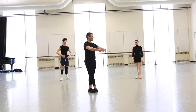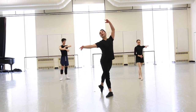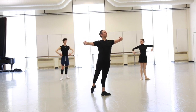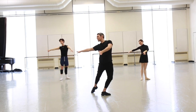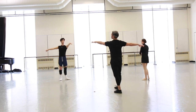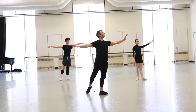Fifth position, quasi, 7 and 8. Big chassé to the front. 1, and two, wrap your foot, three and four, arabesque, five and six, big plié to the back, keep your leg up, seven and eight, promenade, one and two in arabesque, three and four, plié relevé if you want, or just plié.